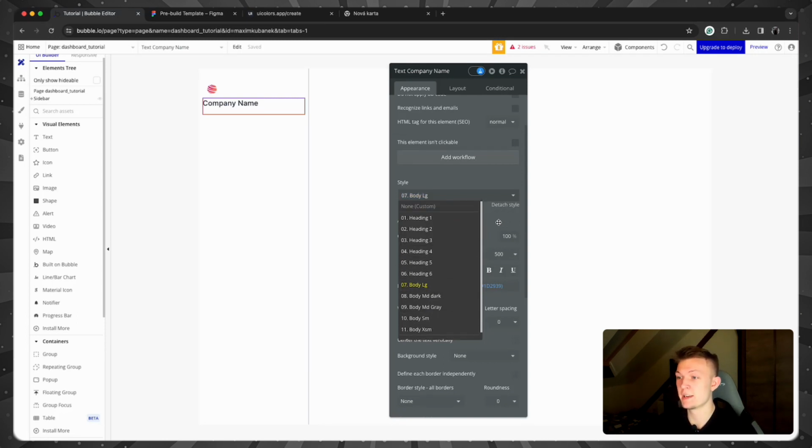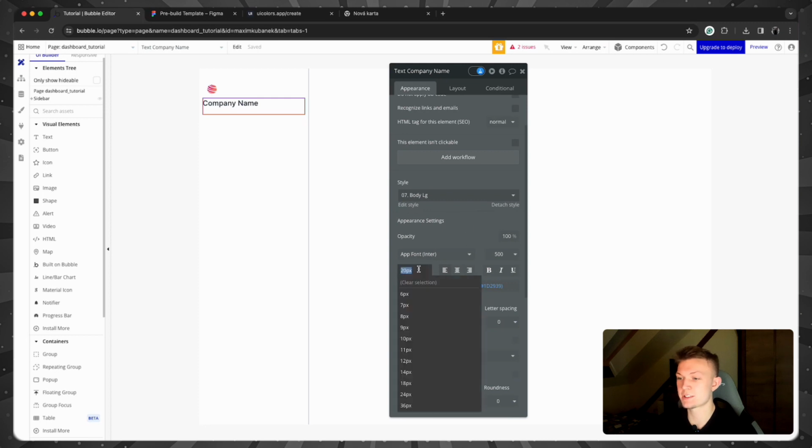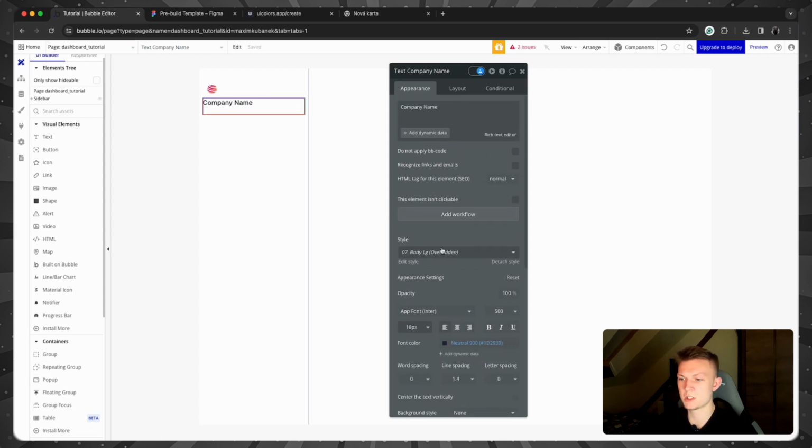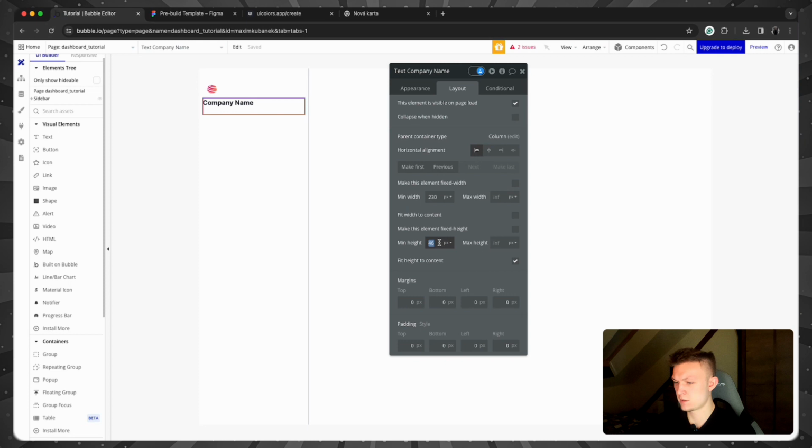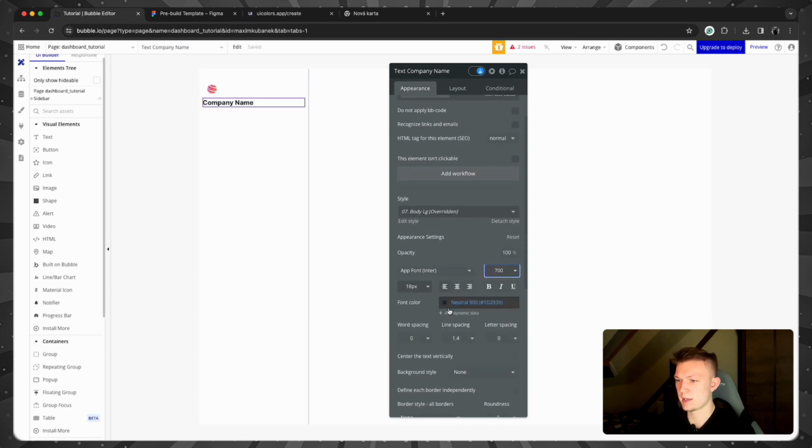You have it right here. And if you want to quickly adjust it, you can do it here, right? Simple as that. For this, let's do 18 pixels. Let's do bold. Remove the min height and the min width. And let's keep it at the neutral 900.